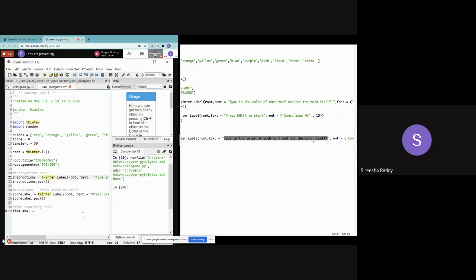So here what you would write is time, inside the text you would write time remaining and then put a colon after. So inner label, and the same thing as before, root and text equal to, and we'll just write time remaining.